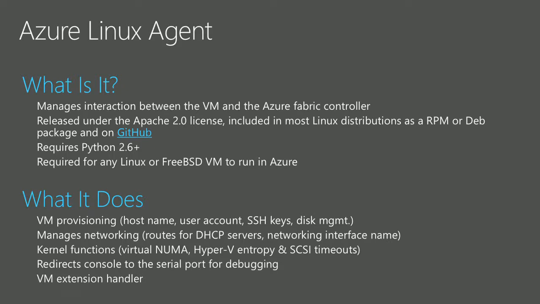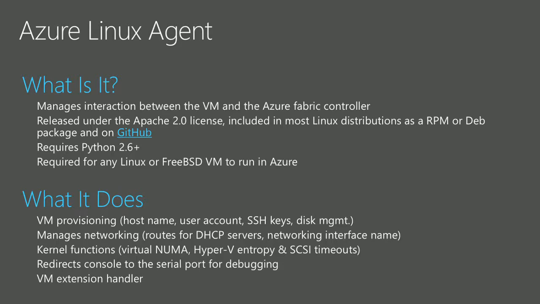Why it is important is because any image you run, whether it's a Linux image, curated, your customer image, or FreeBSD, you all need this agent, because that's what really drives the communication between your VM image and our Azure. Let me quickly go through what it does and why. It does a couple of different functions.